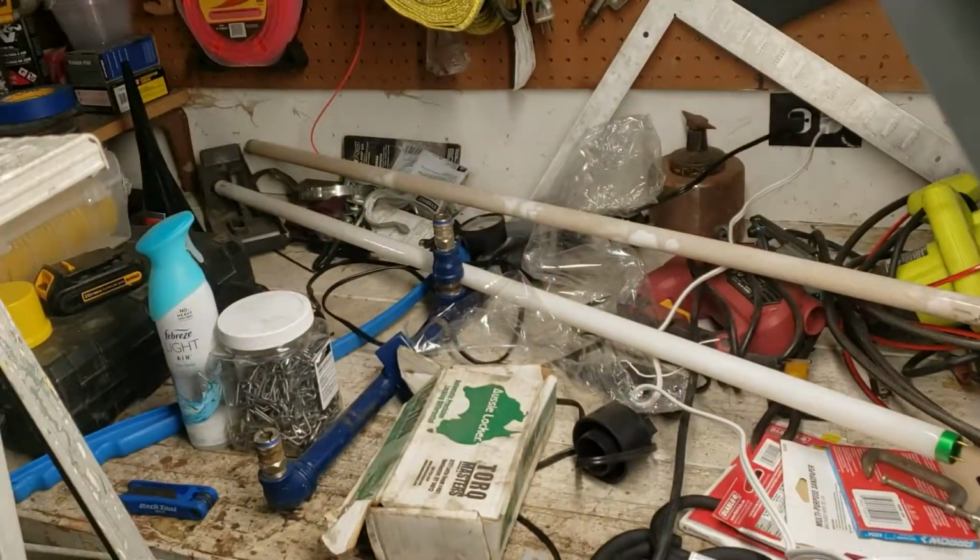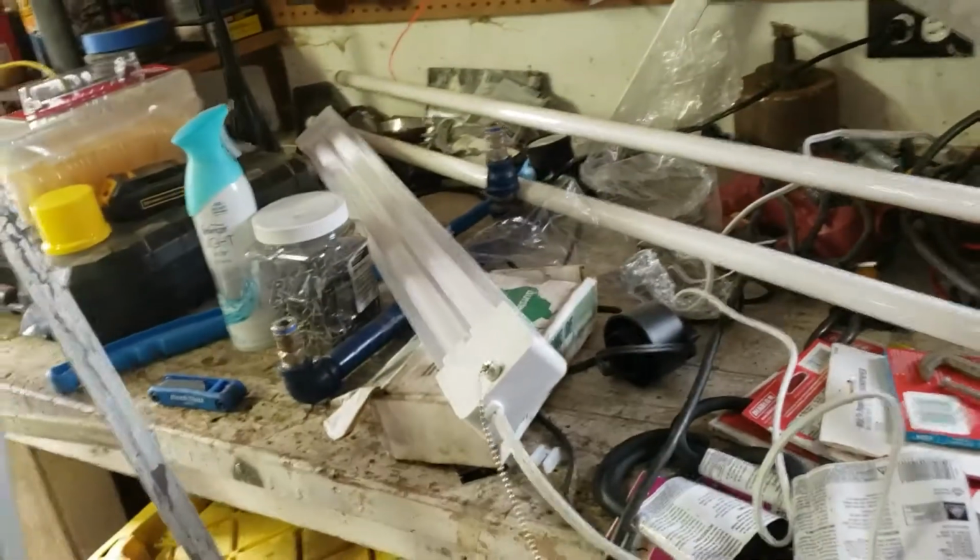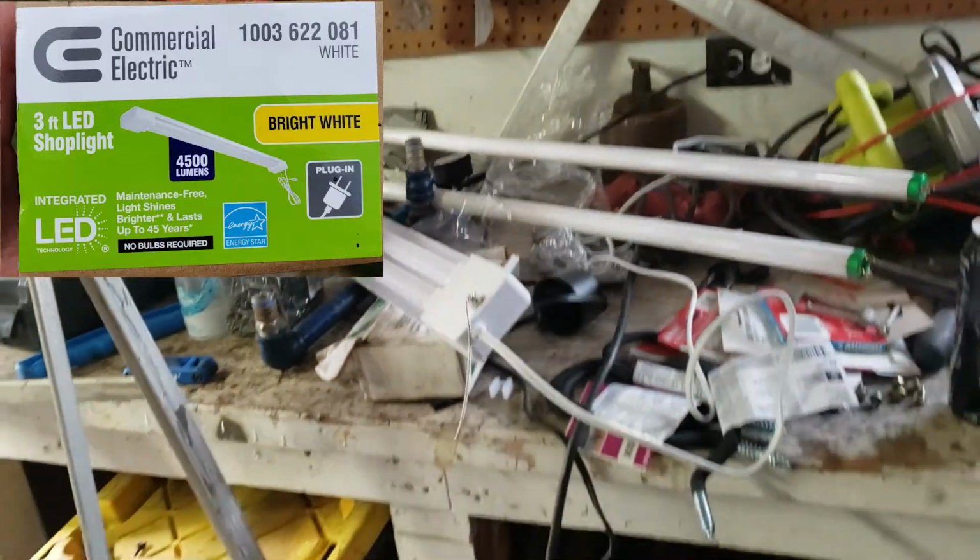Golly. So you'd definitely light some stuff up. Yeah, and they were a freaking great deal at Home Depot. I think they were $23 a piece, so I went and got 4 of them.